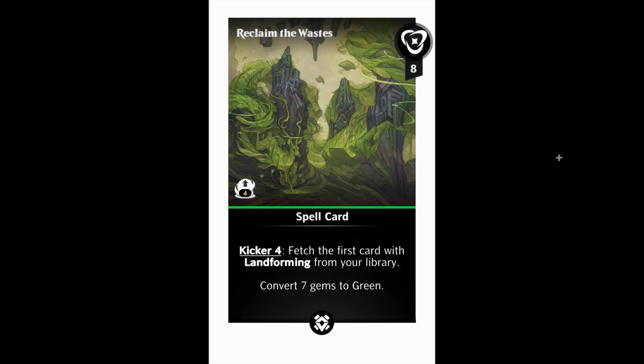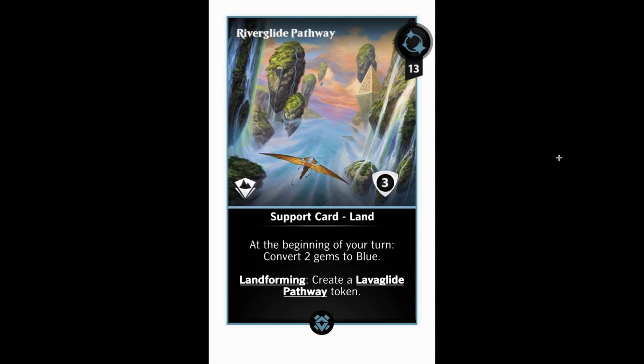So, I mean, unless you were playing a gate deck, but a lot of green gem conversion decks are just playing a bunch of green gem conversion spells. So yeah, Reclaim the Wastes is definitely the best common. It's actually the only common on my chase list, but it is absolutely busted bonkers good. And the art is beautiful. I love the art on this card.